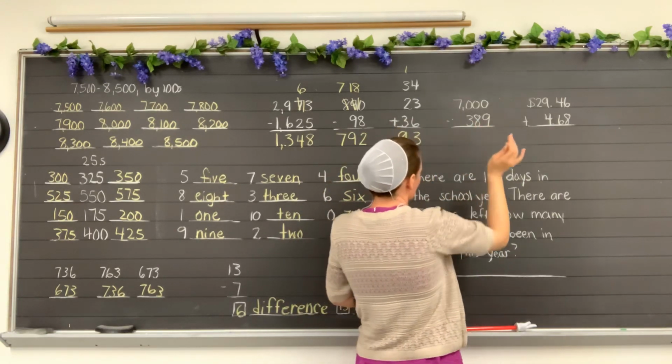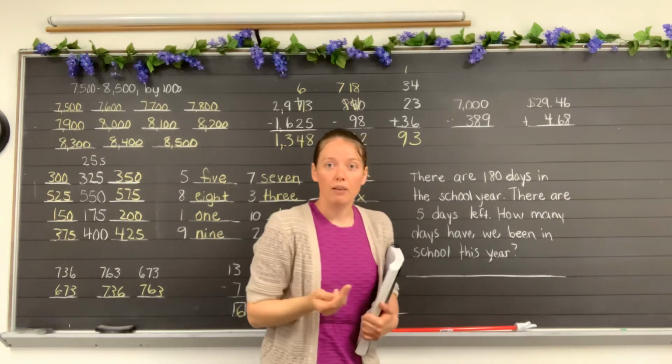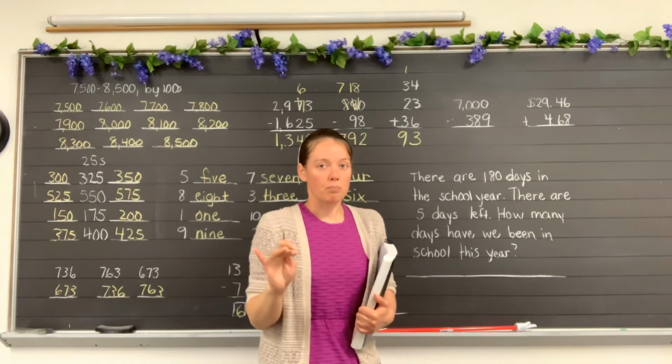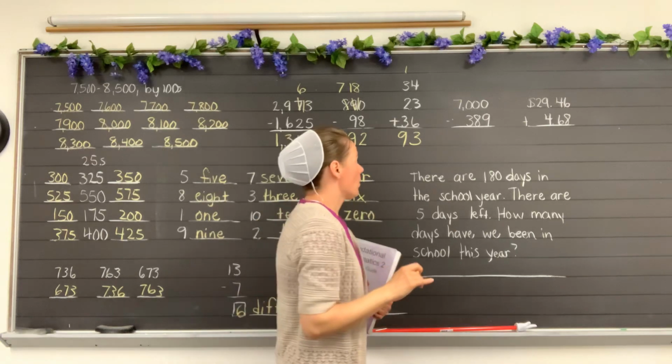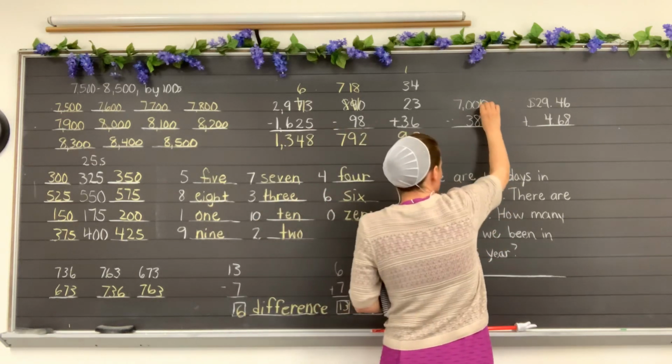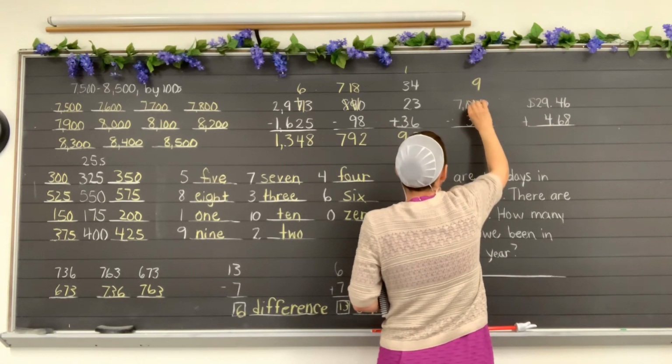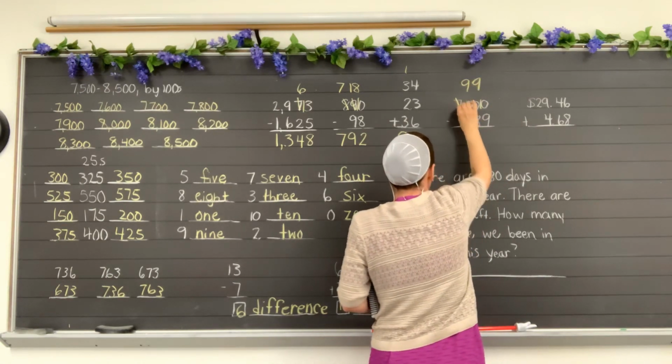Let's take a look at this one. Here we have a lot of zeros, and when we have a lot of zeros on the top, it says that we need to borrow quite a bit. So we will put a 1 beside this 0, cross out this one, put a 9 on top, cross out this one again, put a 9 on top, and keep going again.